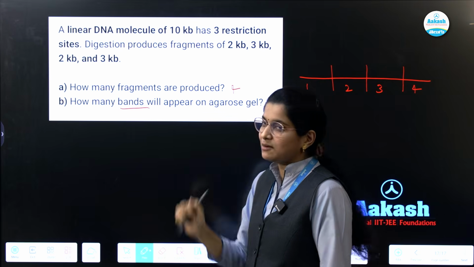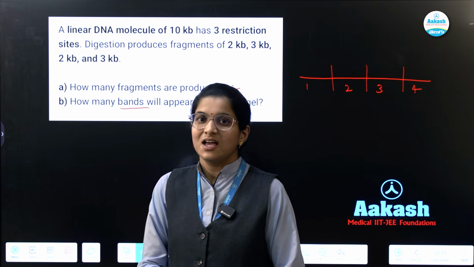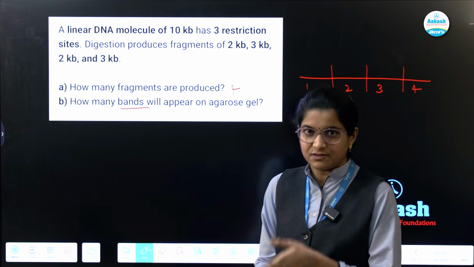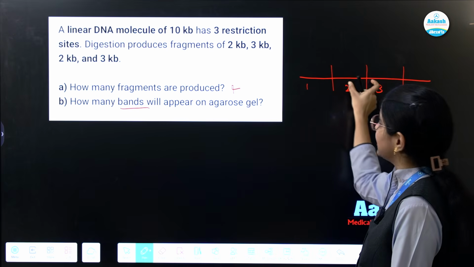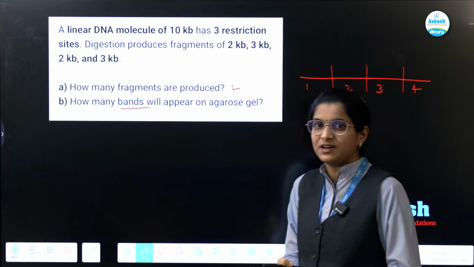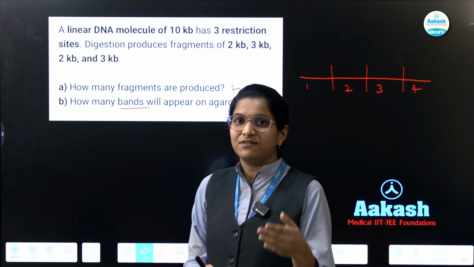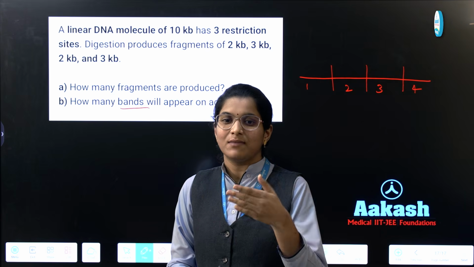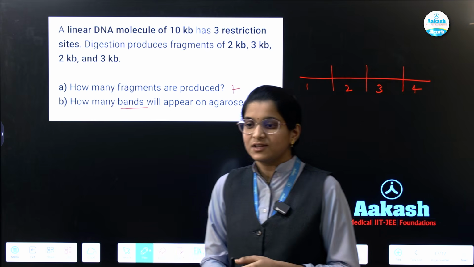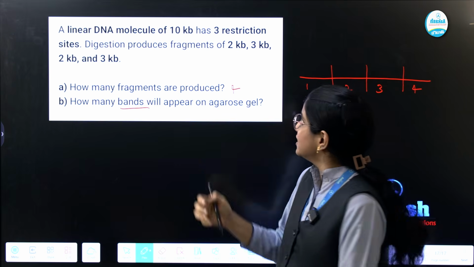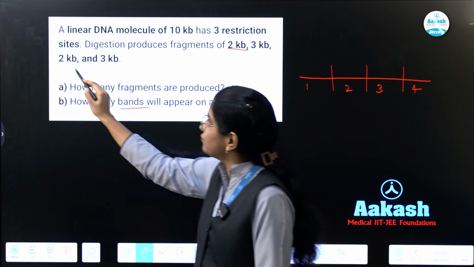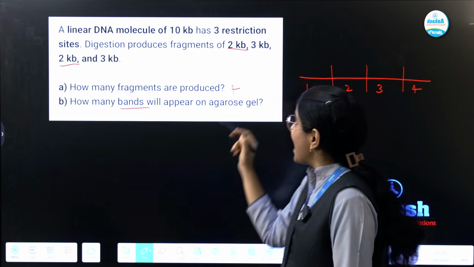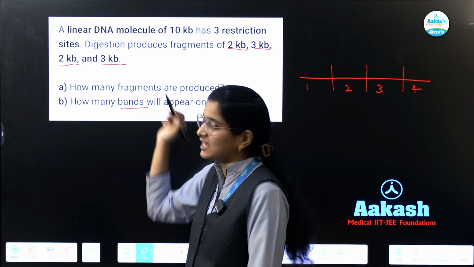Remember, bands and fragments are different. Fragments are the number of pieces which you get. So how many pieces of DNA are we getting? We are getting 4 pieces of DNA. But bands, if the fragments are of the same length, they will migrate to an equal distance. So they will be seen as a single band only. So here we have 2 fragments of 2 kb length and we have 2 fragments of 3 kb length.